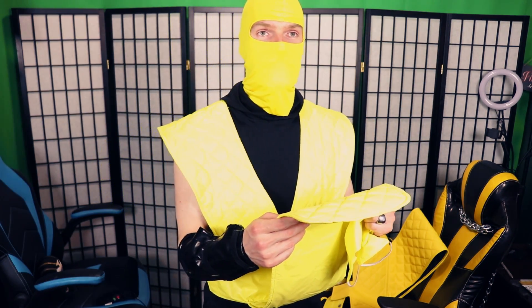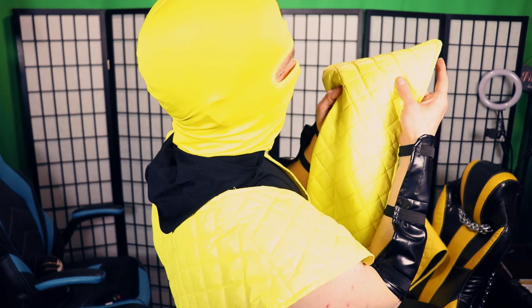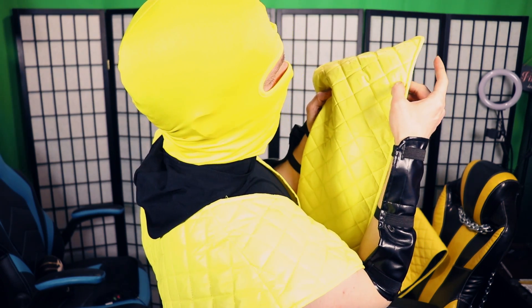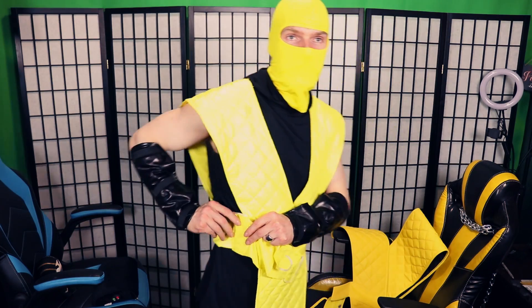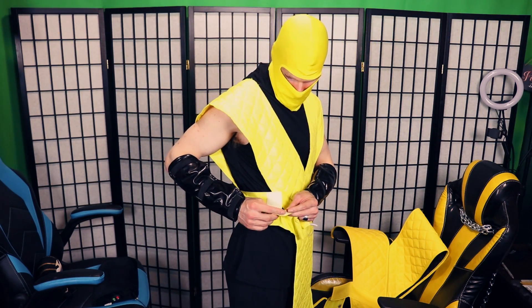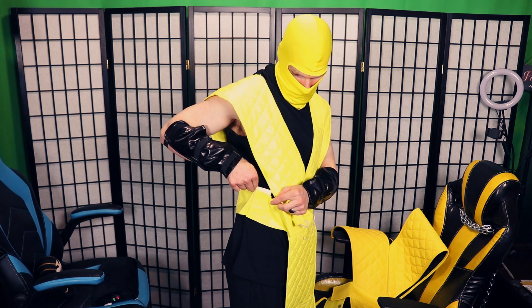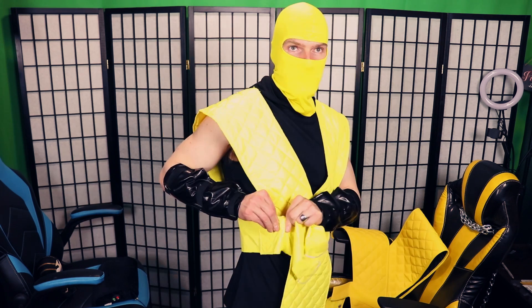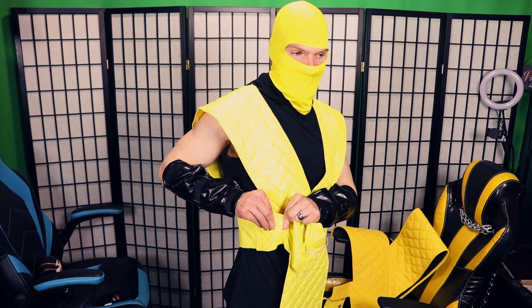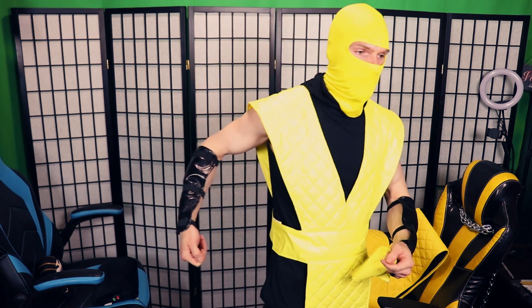The stitching at close examination is shoddy. Of course it is — I'm not expecting too much. If you are expecting perfection with something this thrifty, you're not going to find it. So you've got missed stitches, missed sections — there's probably missed sections on my shoulder. I can see one right there. This velcro here is white — you can see that. Very thin velcro as well. If you're going to detach and reattach this, I recommend grabbing the velcro itself to separate them. It's okay strength-wise, but I have this fear that anything more than this — it's kind of like opening a bag of chips, you don't want it to fly across the room. I'm resisting myself. I don't want to rip this.